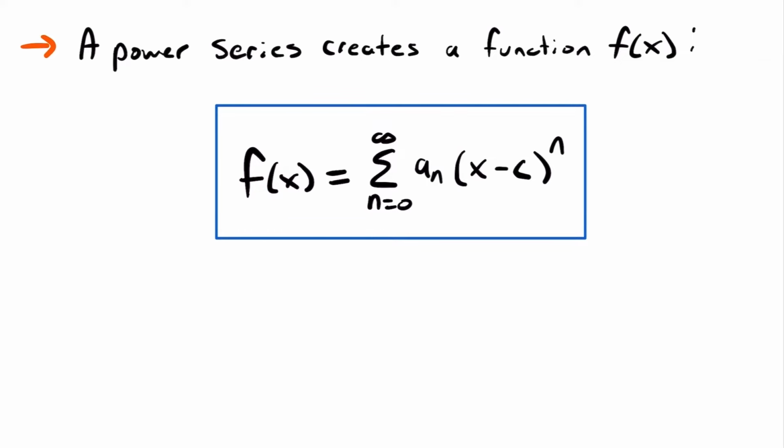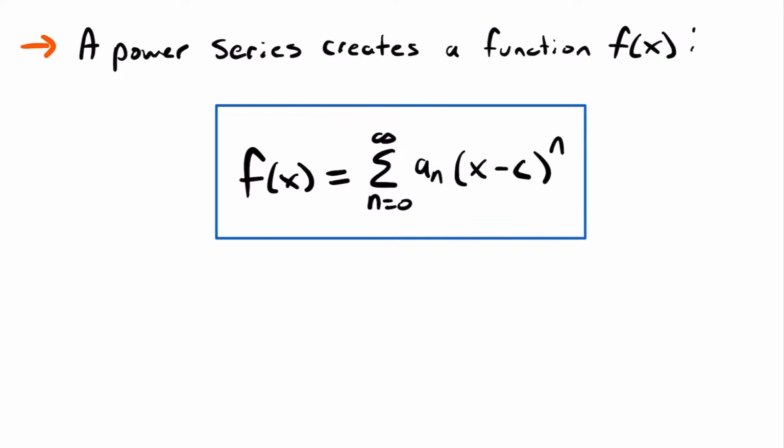Well, remember, if a series converges, that series will have a sum. And so you would say that that series is equal to the value of that sum, right? But if a series diverges, it does not converge to a specific value, then the series isn't equal to any value. It's an undefined value. And so what's actually going to happen for a power series is, depending on the value of x, that power series could converge or it could diverge. And depending on whether it converges or diverges for a specific value of x decides whether the function is defined for that value of x.